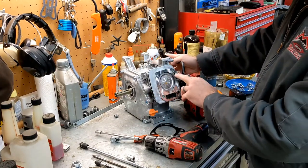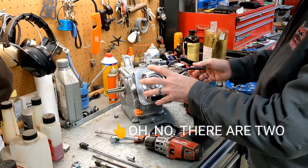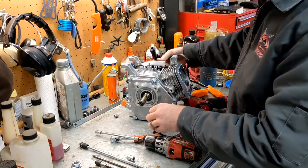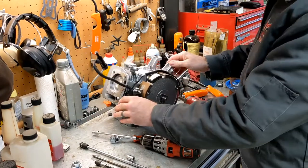Let's only use a single one. Yeah, we have one single dowel pin to center the head on the block. And the last thing, move this gasket out of the way. The last thing we've got to do is get this flywheel off.